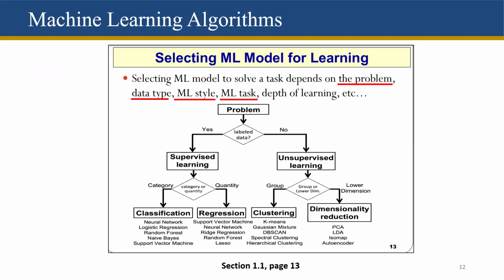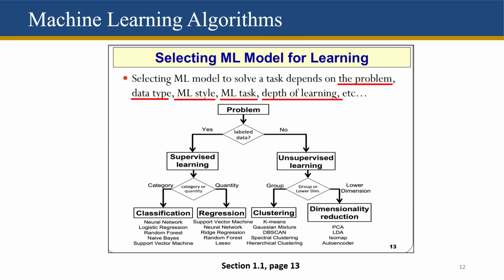Now, when we say classification, the name is quite intuitive, in a sense that we are trying to build something and put it in a class. Regression means we are trying to build something that will predict a particular value for us. Then there is the depth of the learning, whether we are doing deep learning or shallow learning or any ensemble learning or any other thing that we want to do.